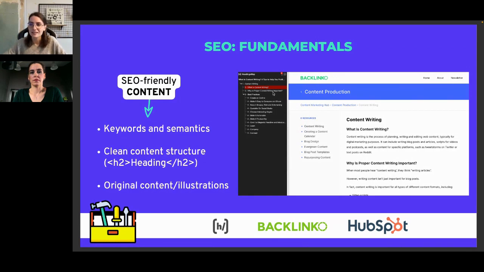And the third point I wanted to talk about is original content and illustrations. The fight for getting on the first page is real, and it's really hard. It's a very competitive scene, especially in 3D printing. If you type 3D printer, there are so many websites and manufacturers competing for that same keyword. So you need to make sure that you're adding value. Like Suzanne mentioned, you want to add value to everything that you're publishing.